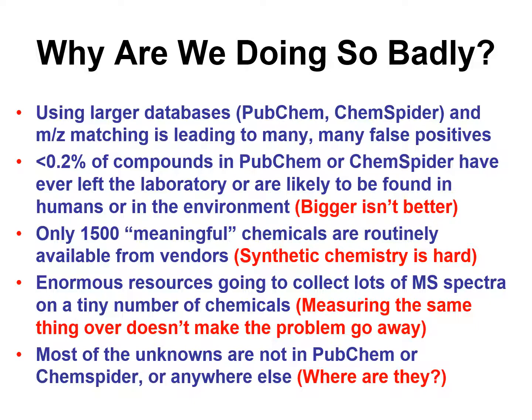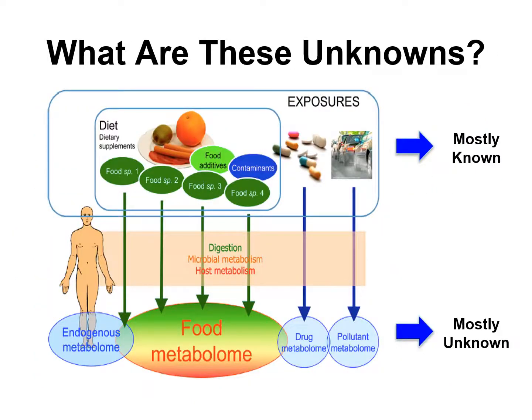But it's also evident that regardless of how large or how small PubChem, ChemSpider, MONA, METLIN ever get, we still don't get very significant matches. Most of the unknowns are not in PubChem, they're not in ChemSpider, they're not anywhere. So we're missing an enormous number of compounds, even though we can identify clearly their mass, even though we can identify their MS-MS spectra, but we're not being able to identify them. So the question is, what are these unknowns? And the speculation is growing that in fact the unknowns represent biotransformation products, compounds that are metabolites of metabolites.